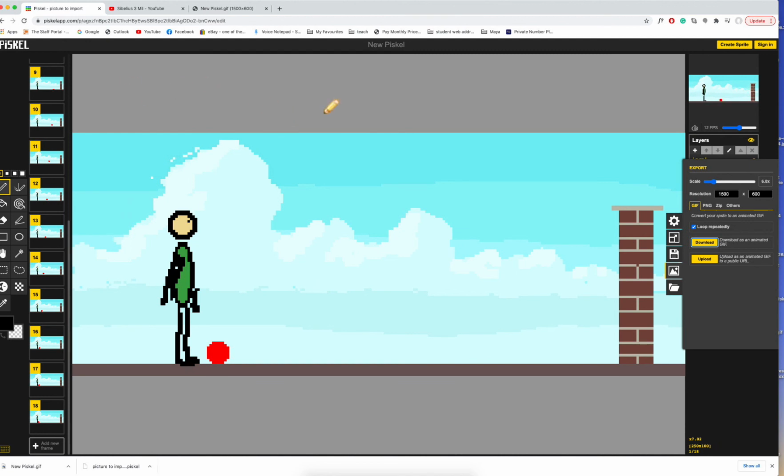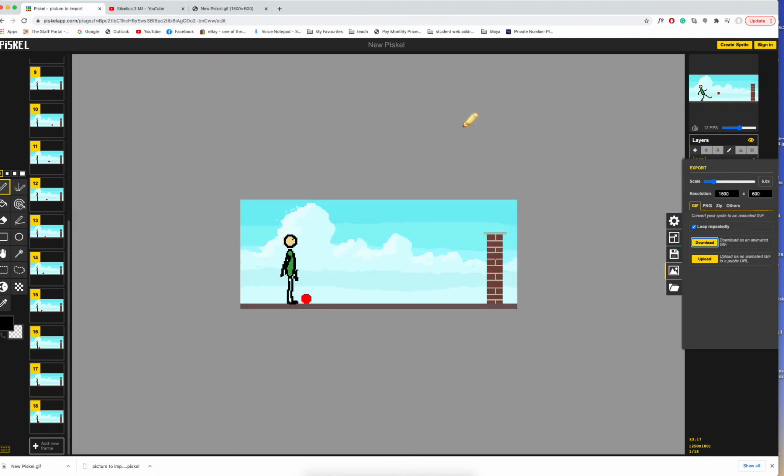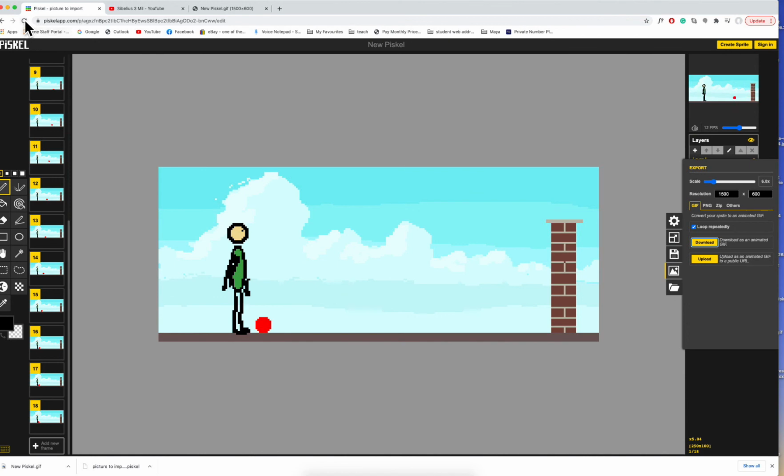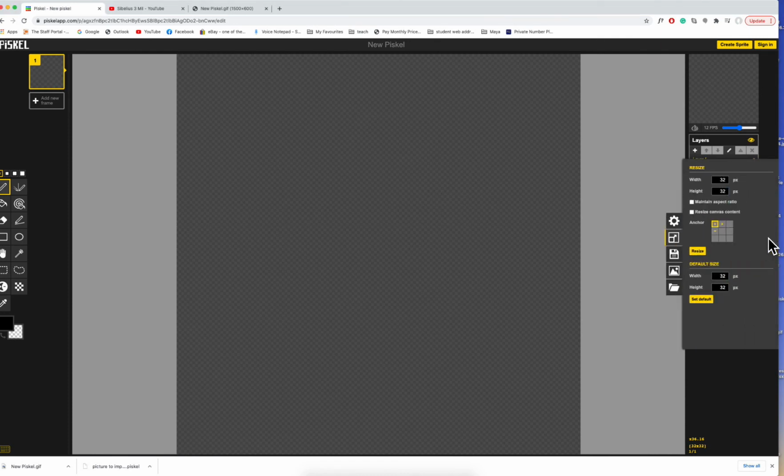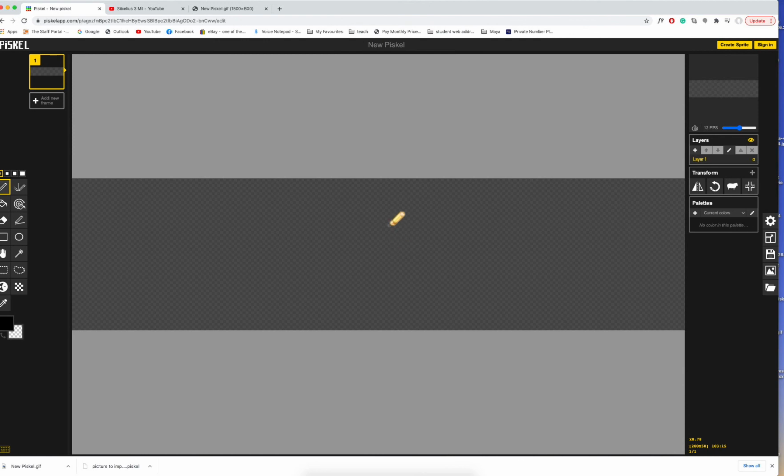Now you can obviously start your own animations off by making your own backgrounds and stuff. So I'm going to refresh this page. Just be careful of the background size. So I'm going to resize this one. I'm going to do it by 100 wide by, no, let's do it 200 wide by 50 high. So it's going to be like a wide screen. Click resize. Well, it's a really wide screen. But yeah, there's nothing to stop you from drawing a picture here.